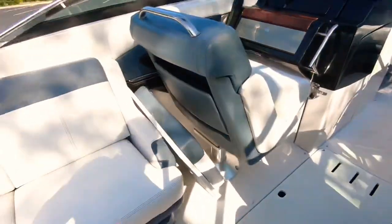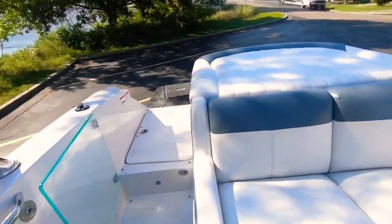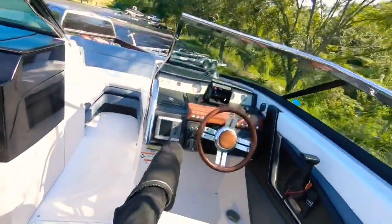Still trying to figure out where those seats go. Man, you would sure think they'd come back here somewhere. I don't know. I'll keep thinking. Okay, so you got more storage down here. Some cleaner we gotta throw out. Let's take a look at that motor.